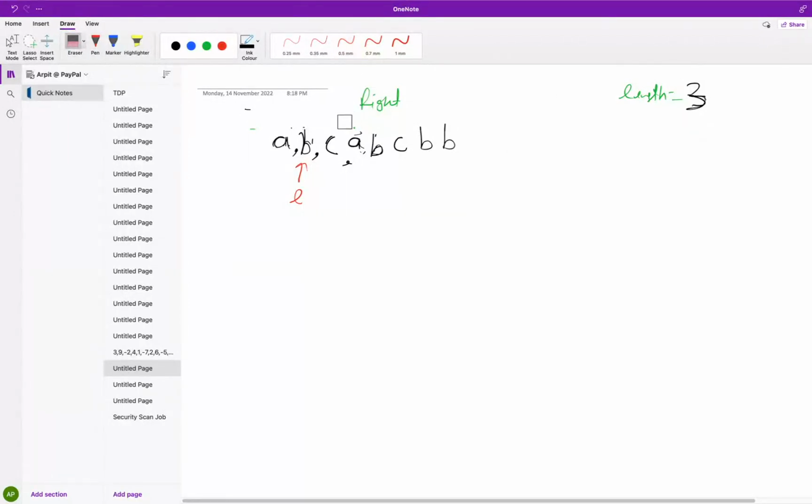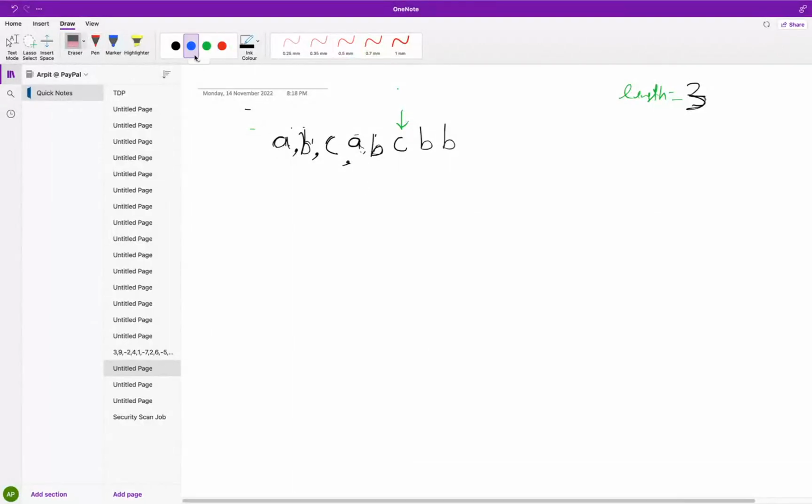Now we'll increase the right. So now right will be here. Again you can see repeating characters. What we'll do? We'll again increase our left side. Again we will compare the length. CAB, again it's 3, no matter. Now let's again increase your right one. Again you got the C, again repeating, so just increase your left to here. Now you will again compare the length, ABC. It's again 3. Nothing matters.